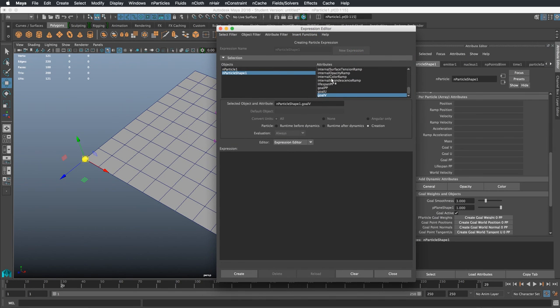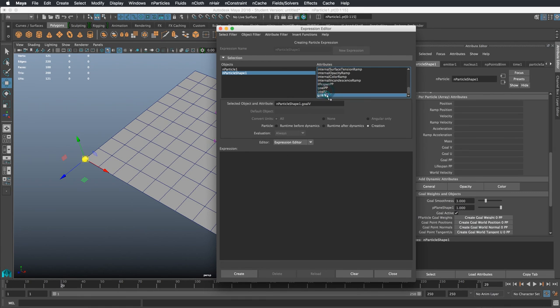Okay, so first thing we have is all of the different values that we can edit here or pull from on just this particle shape. The only thing we're going to worry about right now is goalU and goalV. So let's go ahead and see what happens if we just set those to a value. Now you can just copy here and paste it here if you'd like. I'm going to say equals 0.5. And use the semicolon here, it's important. And I'm going to switch to goal V. And notice that that disappeared.